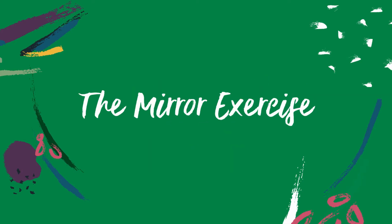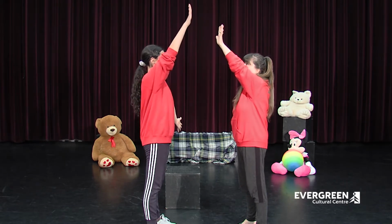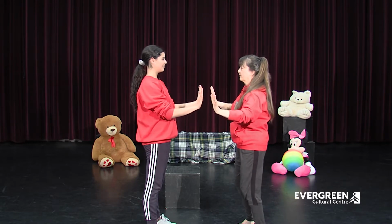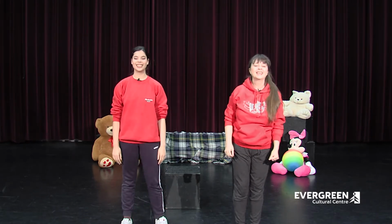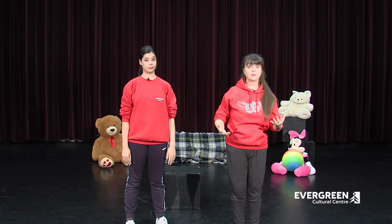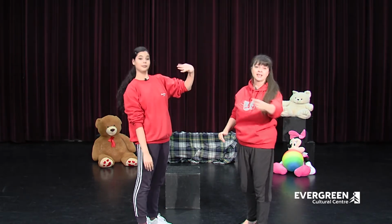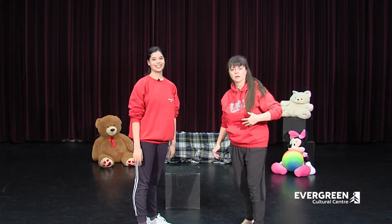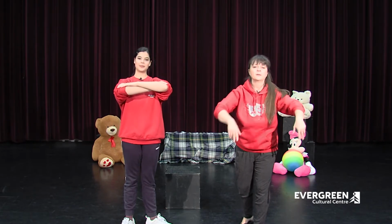Okay everyone, let's do the mirror exercise. Okay, this is a game called Mirror. Everybody needs to go find a partner, somebody you can work with. McKenna's gonna be my partner. Hi, McKenna. Everybody say hi to McKenna. Hi. No, louder, I didn't hear you guys. Yeah, that's better. Okay, hi back. There's our hugs. We do our virtual hugs. There we go. So let's do Mirror.